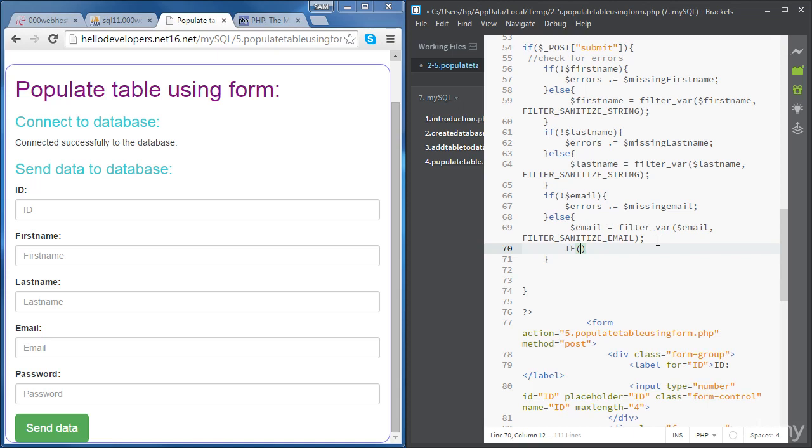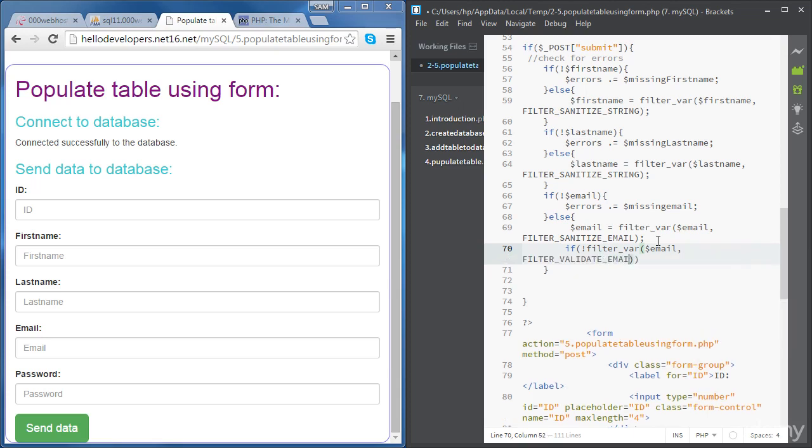So we're going to check if it's not valid, so exclamation mark for the opposite. We're going to use filter_var, and it's going to take a couple of parameters: the clean version of email, and the second parameter is going to be FILTER_VALIDATE_EMAIL.